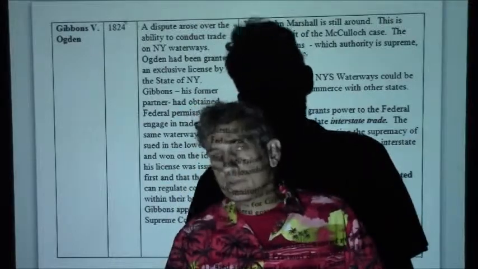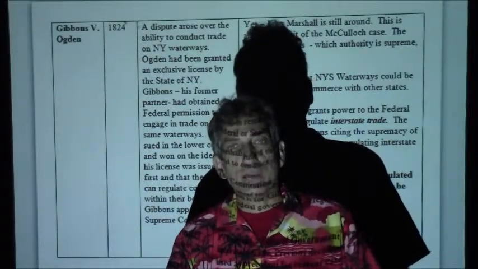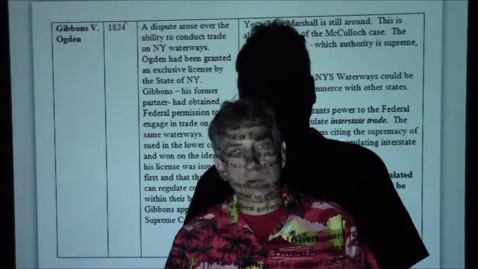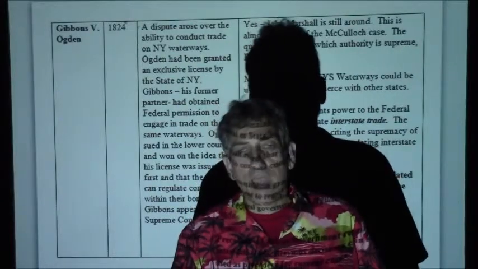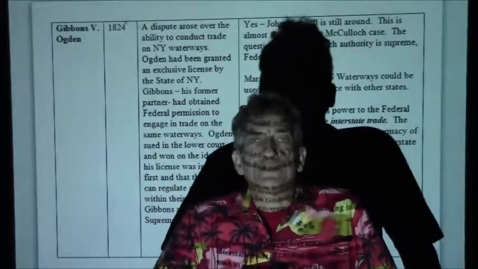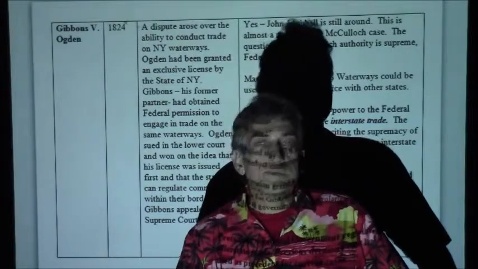So this is the case of Gibbons versus Ogden in 1824. And in some ways, it echoes the decision of McCulloch versus Maryland. So we're going to end up in the same kind of situation where the federal government is supreme. But some background. Both Gibbons and Ogden had been in a partnership conducting commerce on New York State waterways. Some lakes within the state, Lake George, the Hudson River, and things like that. And along the way, Ogden had received a license from New York State to be the sole provider, if you want, of this transportation service on New York State waterways.